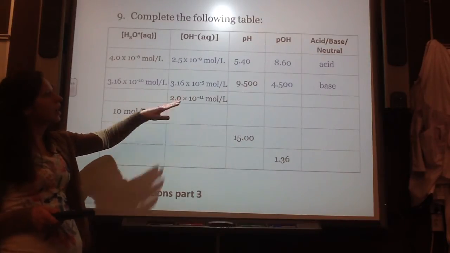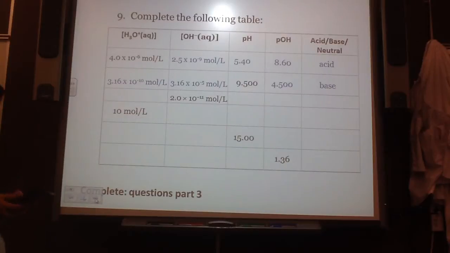So, I'm giving my hydroxide ion concentration first. So, I'm going to figure out my pOH. So, that's negative log 2, second E, negative 11. So, 10.698, so I'm going to put that to 10.70. From that, I can find my pH. So, 14 minus 10.7 is 3.30. Now, to go back to my hydronium ion, I go 10 to the power of negative 3.3. And, I get 5.0 times 10 to the negative 4. Okay, you guys try the last three columns. I'll put that up. And 3.3 is definitely acidic.